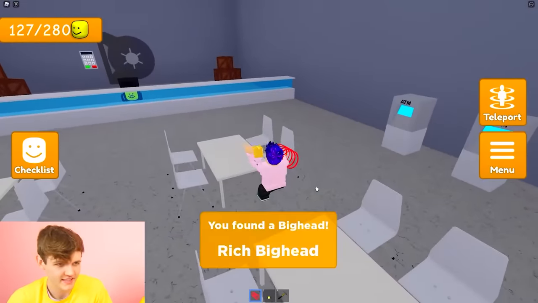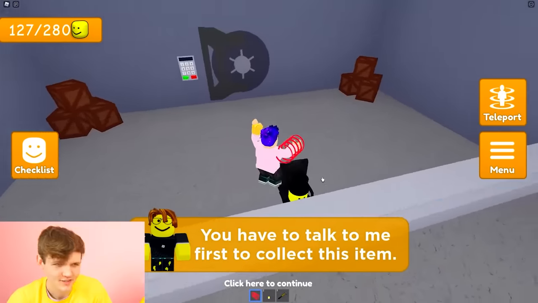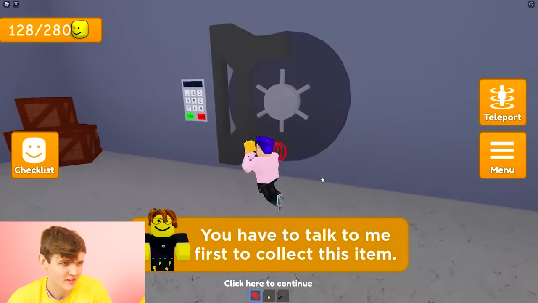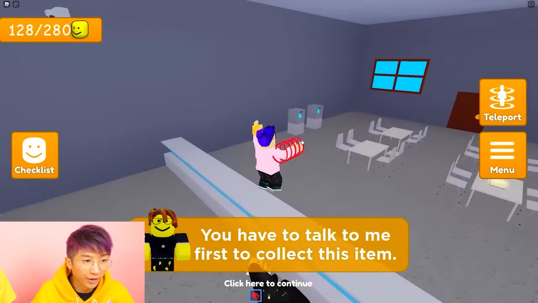The big head bank. There's got to be some crazy money big heads in here. The big head bean. Rich big head. We could try the safe code here. What is the safe code? It was 7841. That was the queen one. I don't know if it's for this, though. No, that's for the cave, dude. I know where that code goes.